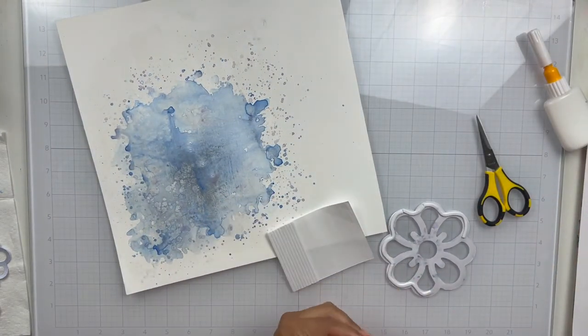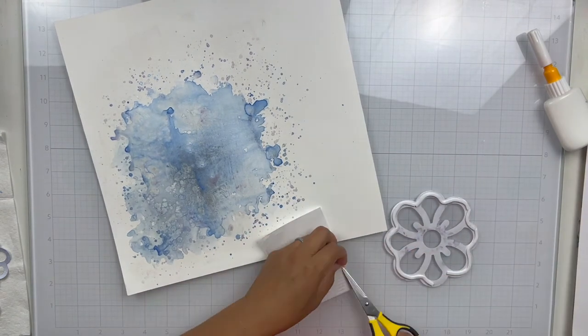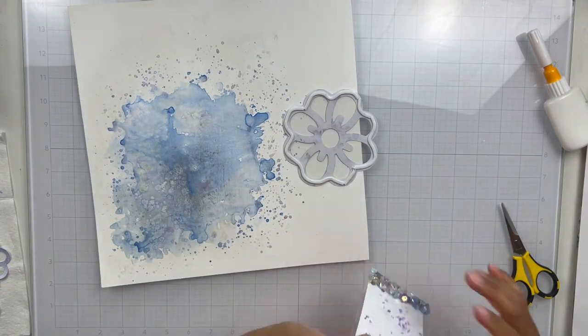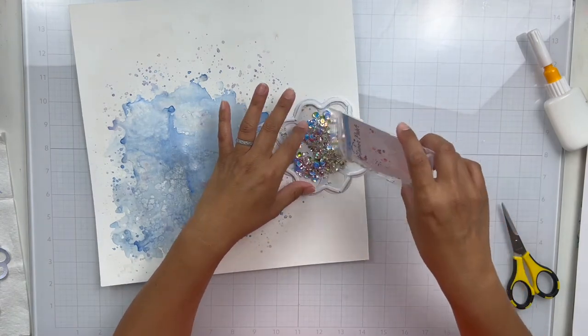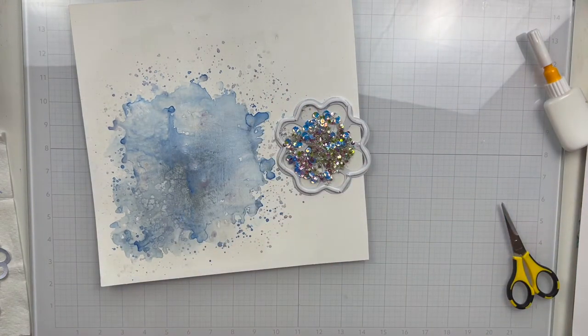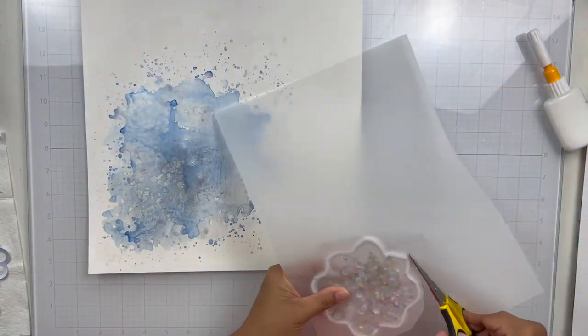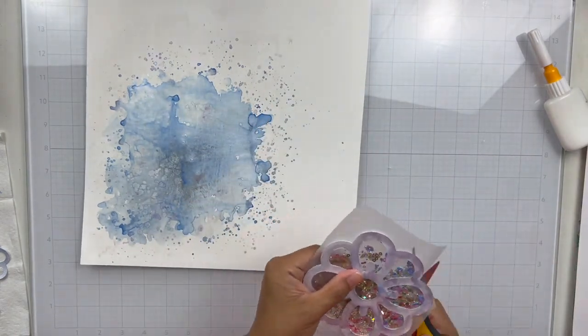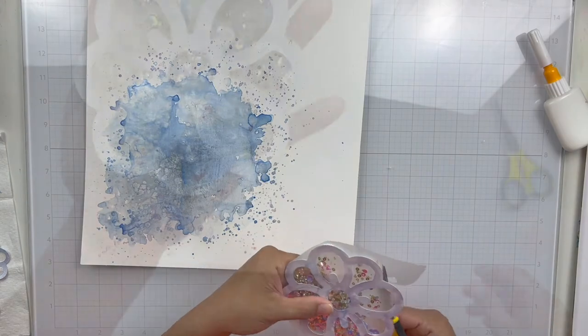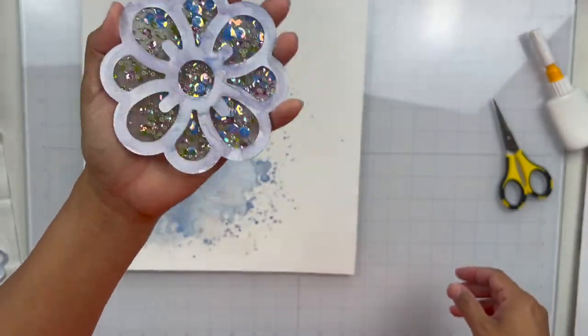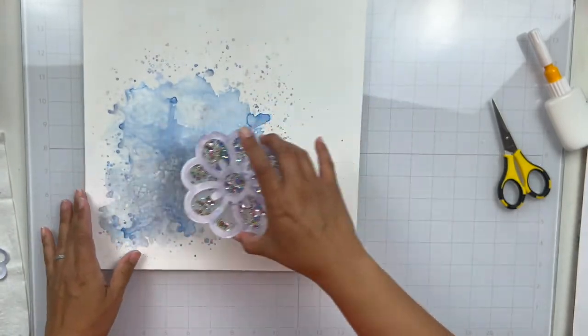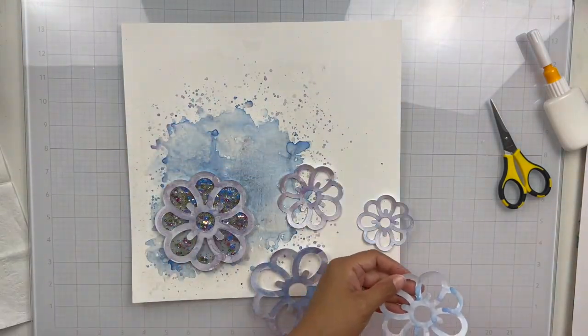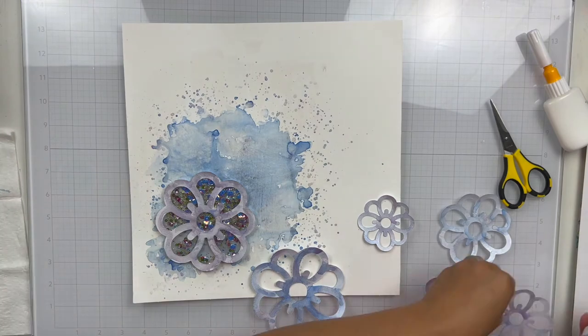So I took that large floral piece that I had every intention of turning into a shaker. I've adhered a piece of acetate on the back of it to create my window and then I'm going around the perimeter with some narrow foam strips. So it can hold my sequins and then I'm just going to pour in almost the entire bag of the sequins that come in the kit. And it is such a pretty mix. I love that they have clear seed beads in there and it just really makes it shake and sound so nice. It's just such a good mix. So I back all of my shakers or mostly, probably like 97% of my shakers with vellum, especially when I do mixed media backgrounds. That way you could actually see what's behind my shaker and it doesn't compete with any pattern paper behind it.